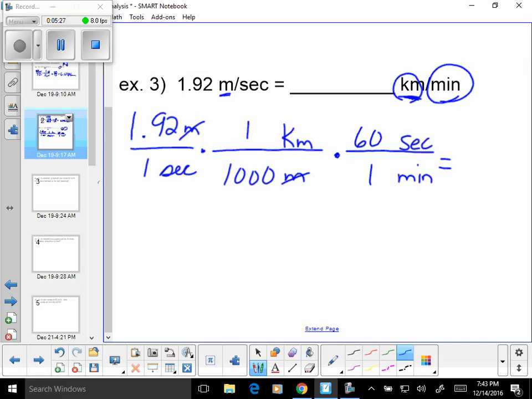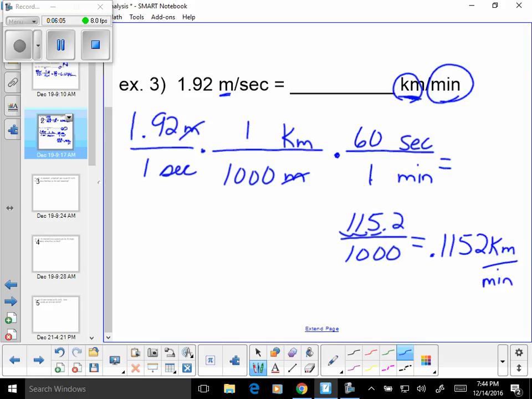Now, normally I just take the calculator and go 1.92 times 60 and then divide by 1,000. If you're going to multiply this out, 1.92 times 60, and I'm going to have to go down here because I'm out of room, I'm going to get 115.2 over 1 times 1,000 times 1 is 1,000. You really shouldn't need your calculator for this because all you do is shift your decimal point 1, 2, 3. So 0.1152. And because this one terminates, we can actually leave it at 0.1152. But again, if you're going to change it to 0.12, I won't have a problem with it.